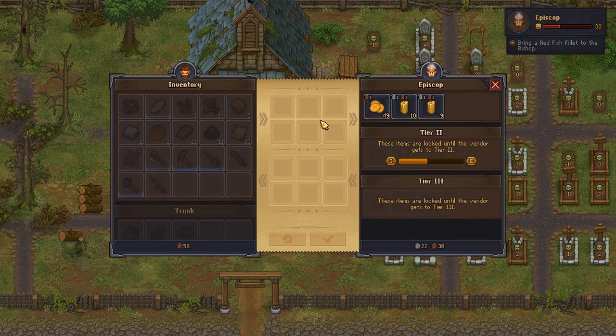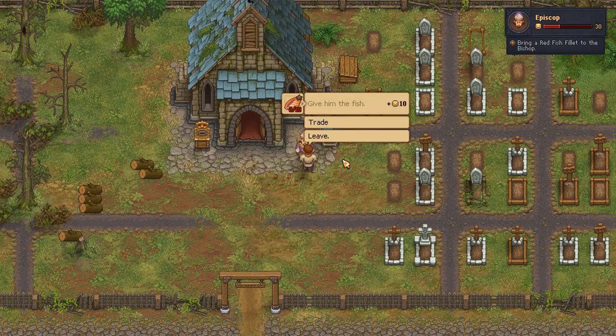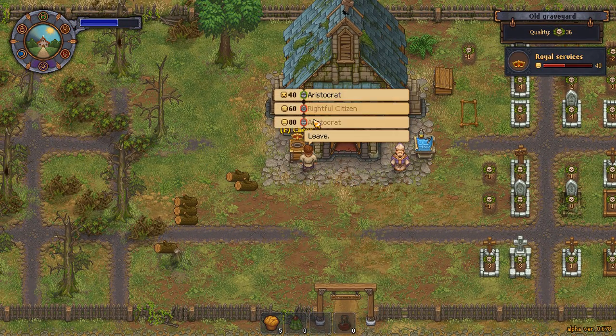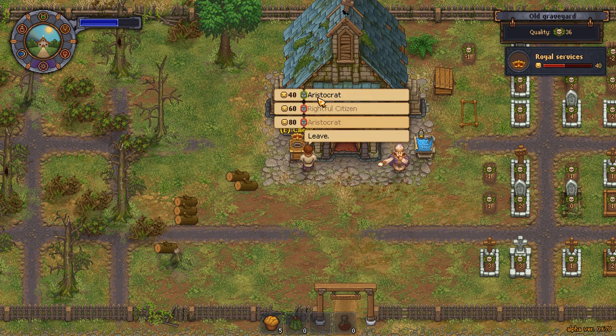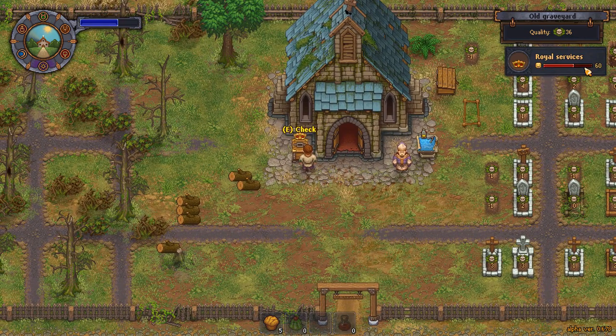You need a fish. That's what you need, a fish. If I give you a fish, then... I thought you were going to upgrade me before. Let's see. These all just cost me money. I could buy this one, I guess, to be aristocrat. My royal stamp, of course, is 50 bucks. Let's do this one, I guess. Sure. That's my royal services, you can see right here.